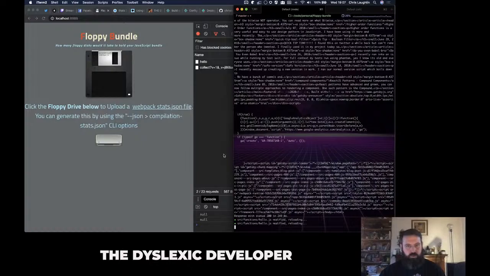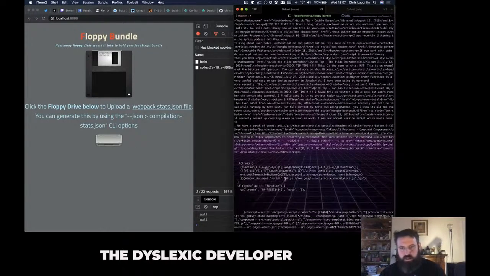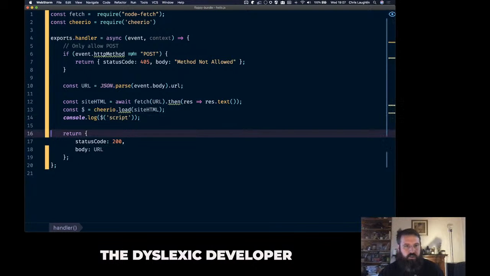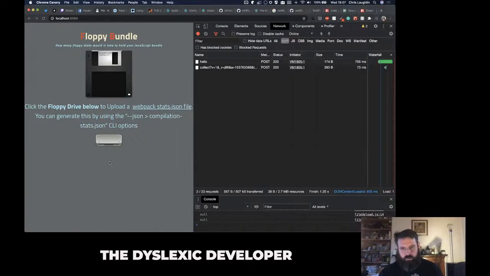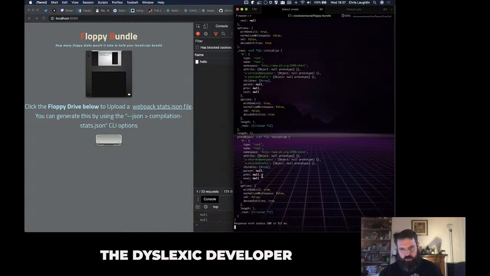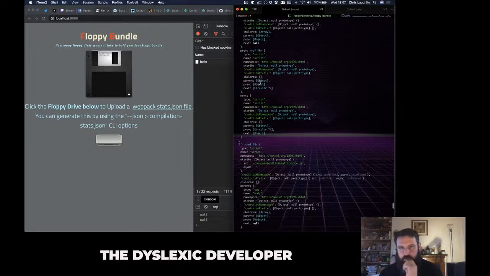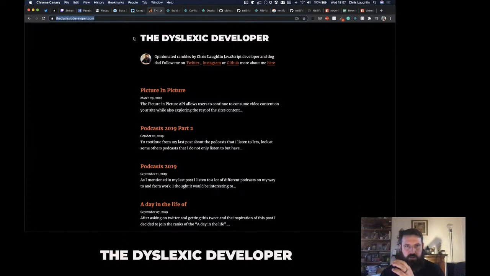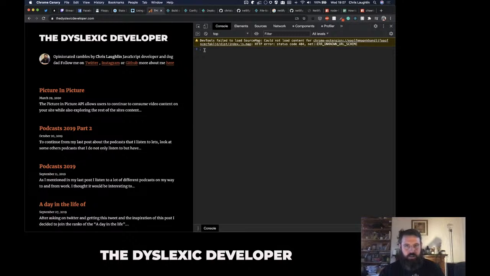So go back to terminal, refresh. Am I still logging the other thing? Oh, I'm still looking at the full site. We don't need that. Okay, reloaded. Right, this is the object notation of all these different scripts. We don't care too much. But the beauty is, Cheerio works very much the same as the browser-based API that we use for everything else.